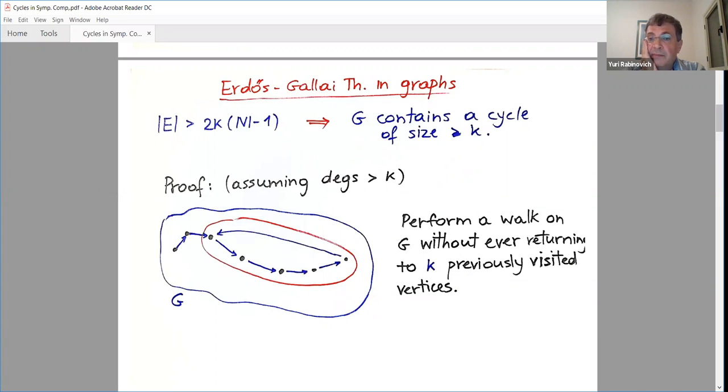The theorem says that if the graph is dense enough, then it contains a large enough cycle. The exact formulation is given here. And this theorem is not hard to prove. What it says is that if average degree is about k, then there is a cycle of size k. The proof appearing here - I will assume not average degree, but say all the degrees are at least k. If one doesn't care much about constants, this is good enough.